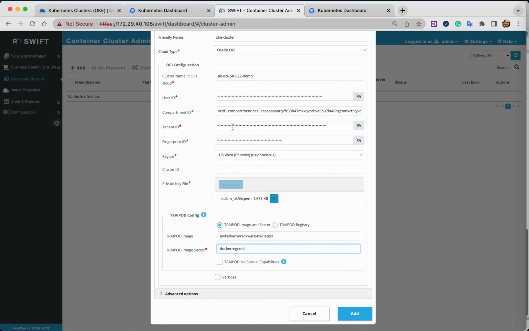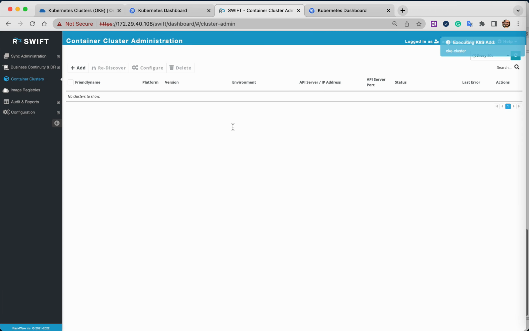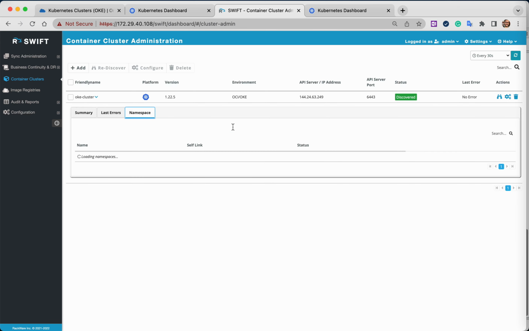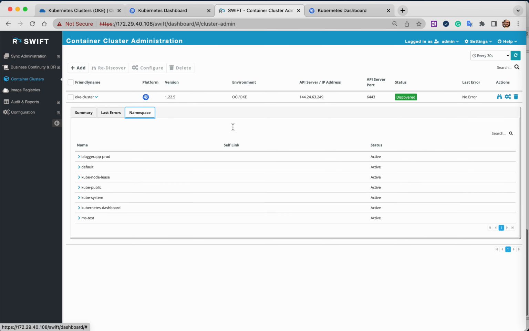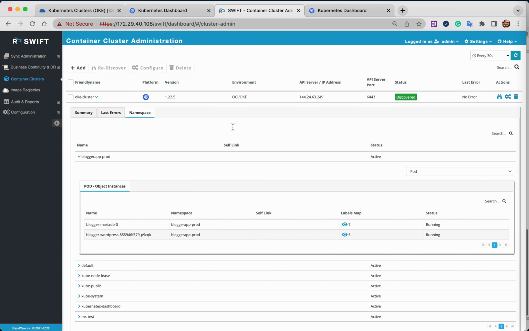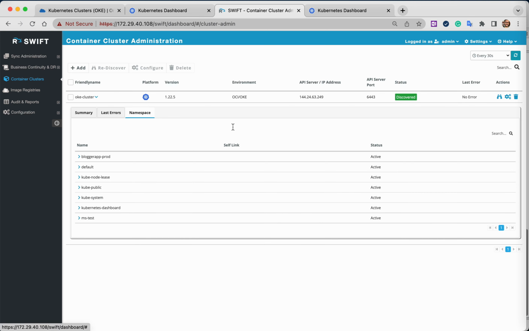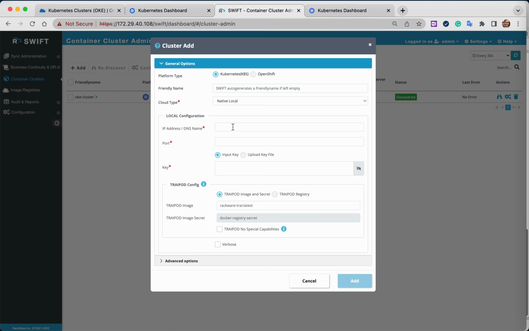And we can go ahead and discover this cluster now. The cluster is discovered, and if you expand it, you can go to namespaces and browse all the namespaces, all the object types. And this is the namespace we want to replicate. As you can see, it has discovered all the objects there.